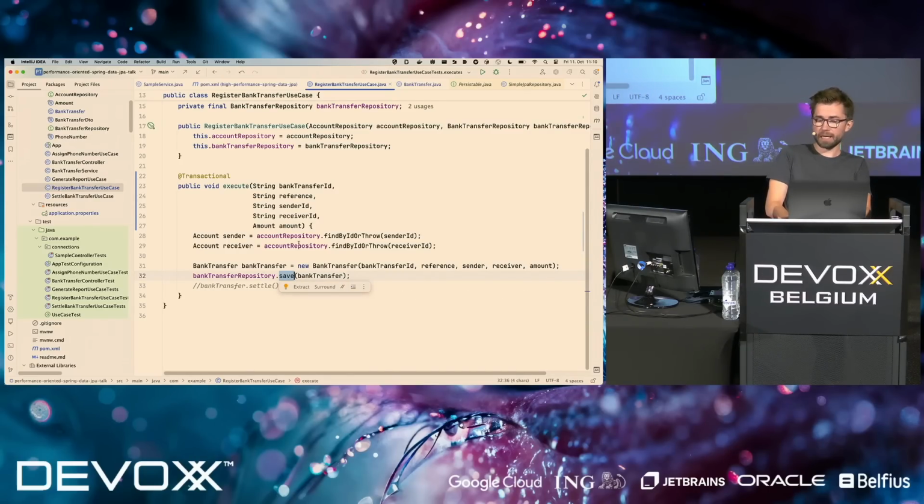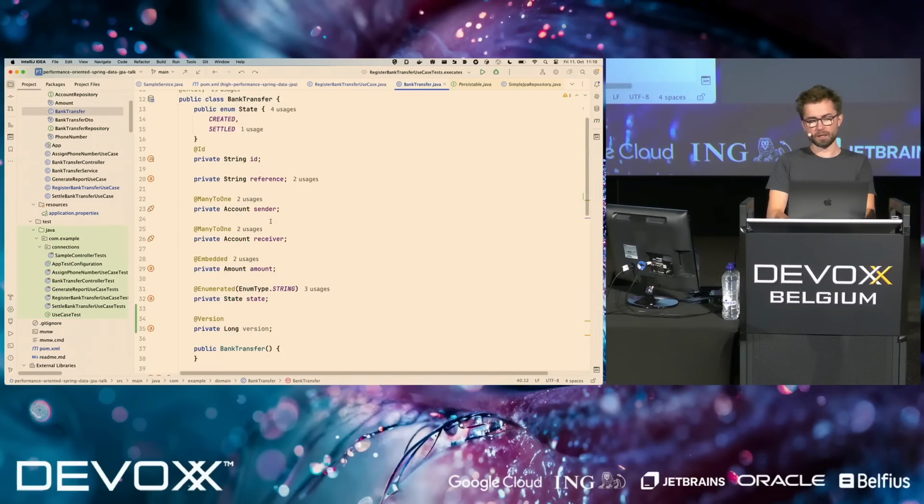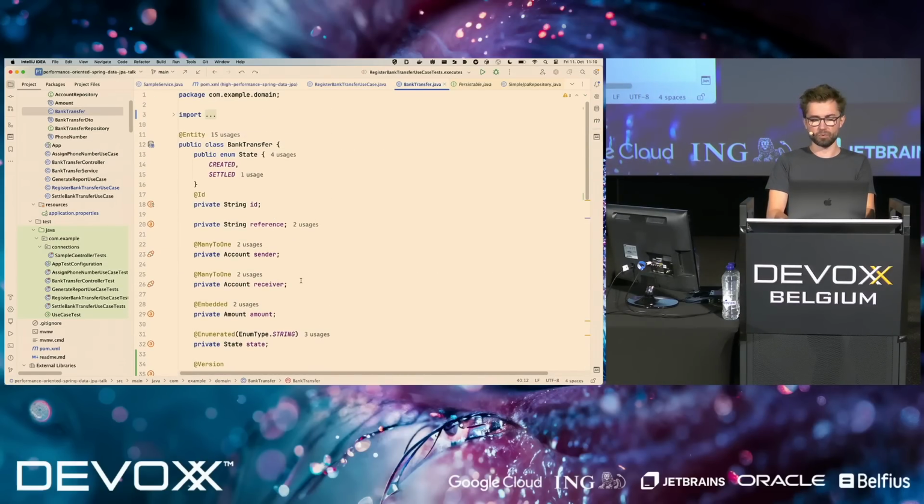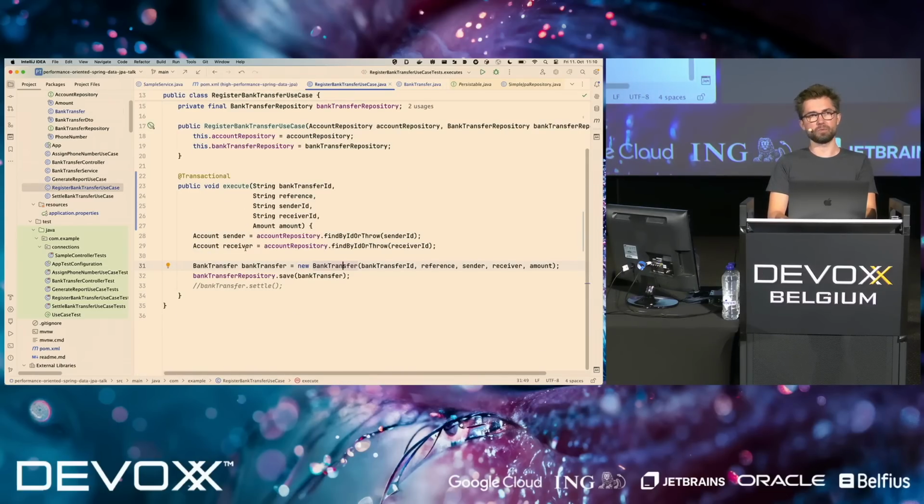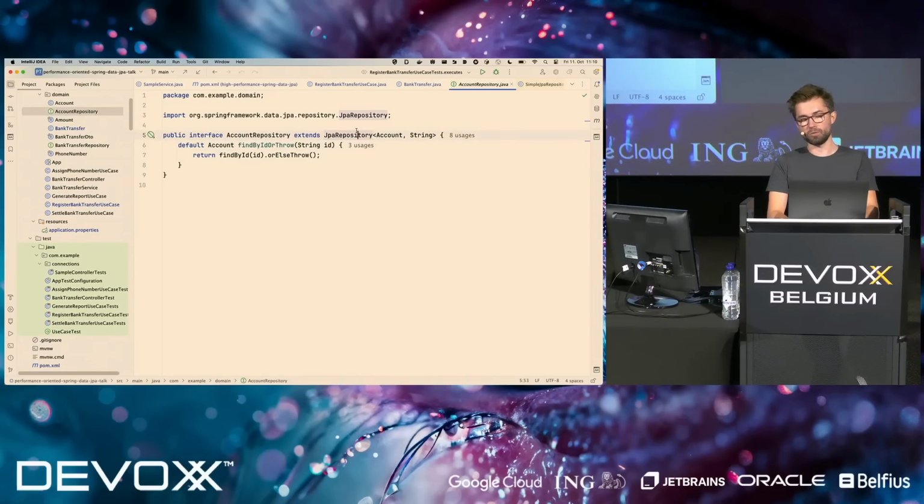Because when you look at what happens with these account objects, nothing really useful. We fetch them just for the sake of making JPA happy to have these relations here, right? We don't read any data, we don't use this data, we don't modify accounts. It's just for having the reference to the correct account object. My account repository is not just a regular CRUD repository.